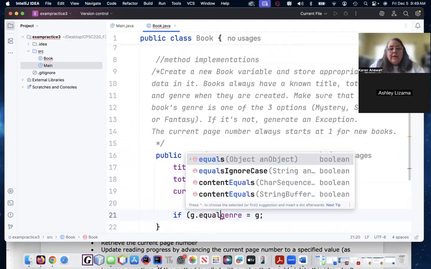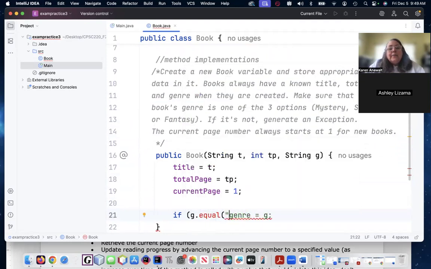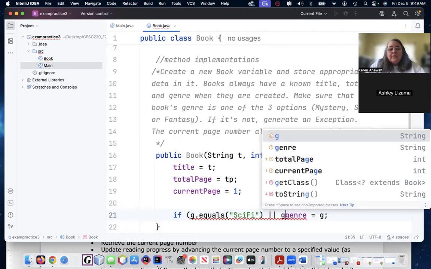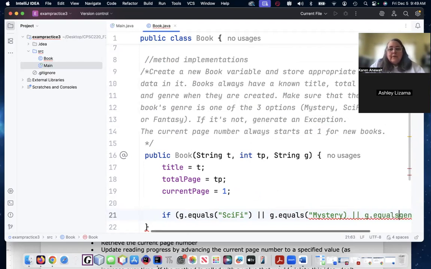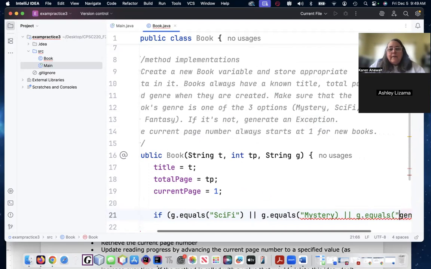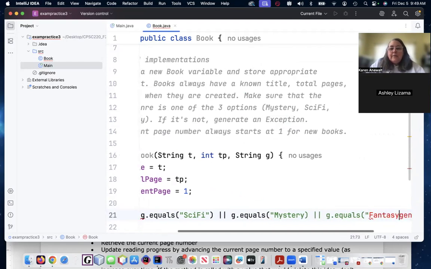So g is sci-fi, or g is mystery, or g is fantasy.